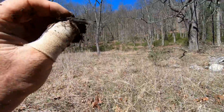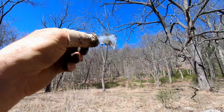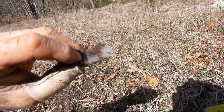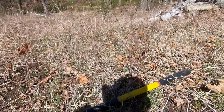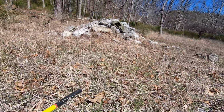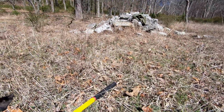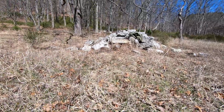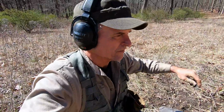See, that's flat windows. So that's window glass right there. But there's some pretty cool looking bottle glass over there. I'm hoping maybe we can find a whole bottle or two. I think we could probably spend a day just digging this out, and we might do a little bit of that a little bit later. That's that hole where I left a big piece of iron in there. I ain't gonna dig that out in a few minutes. We'll just surface hunt first.